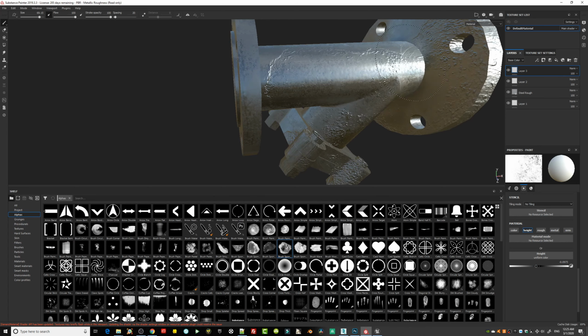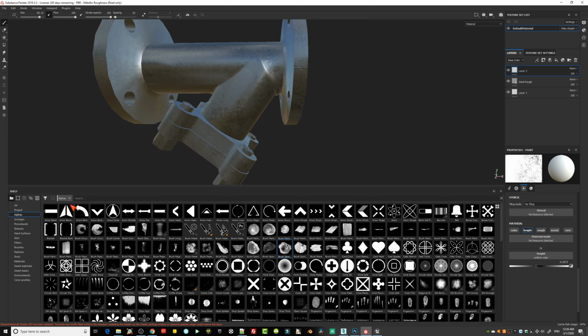Whatever you like, whatever you feel you would like to achieve, how strong you want to have it, etc. The cool stuff is, look, no matter what you do here, you can always turn this layer on and off. You can undo it. I can just go crazy and delete it.